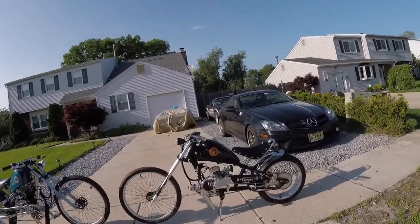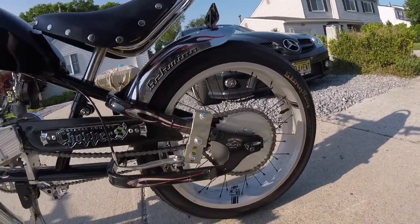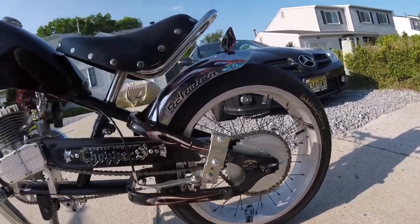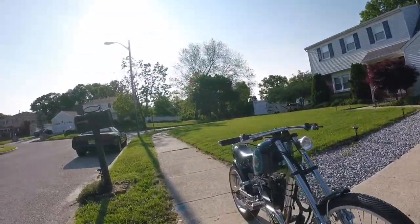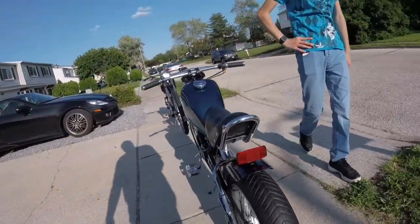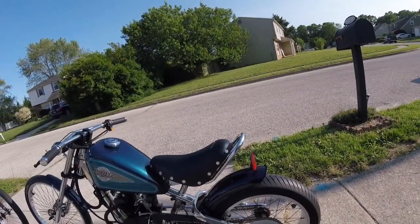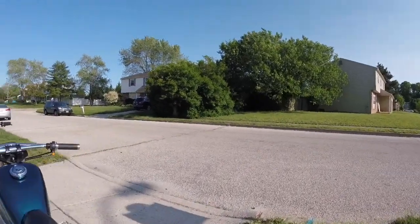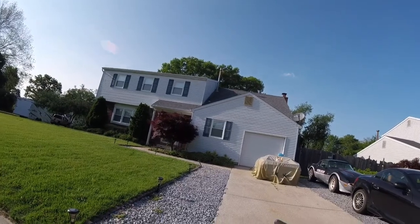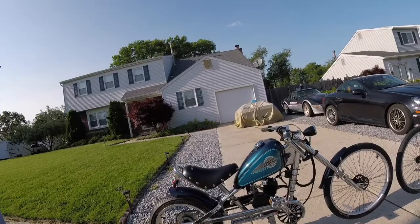On mine, I actually turned my chain tensioner the other way. I did it from the top; I had it on the bottom and I didn't like it on that one. On this one, I still have it on the bottom. His chain doesn't seem to be pulling at all, so I think he's okay. Could always switch it up on his too, depending. This side just seems a little loose, the chain. It should have been back a little bit more, but it doesn't fall off when you pedal it.